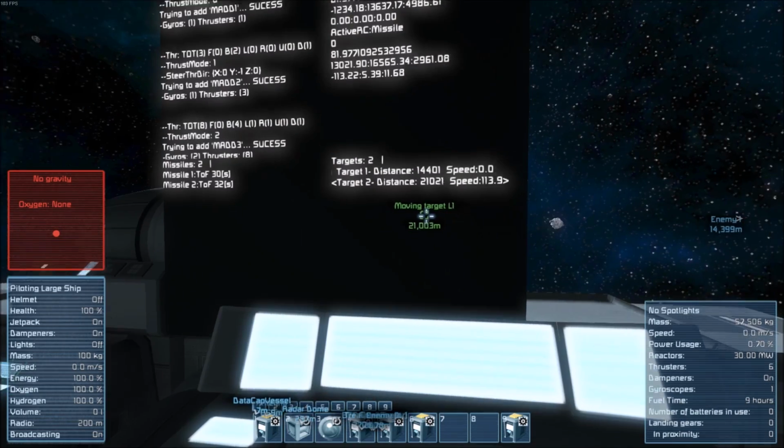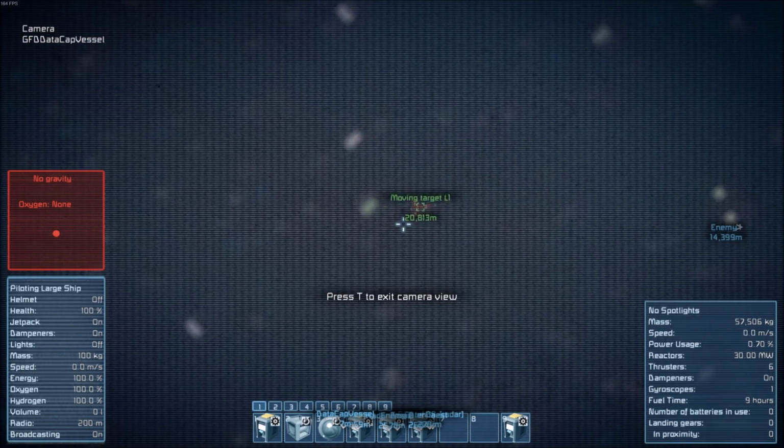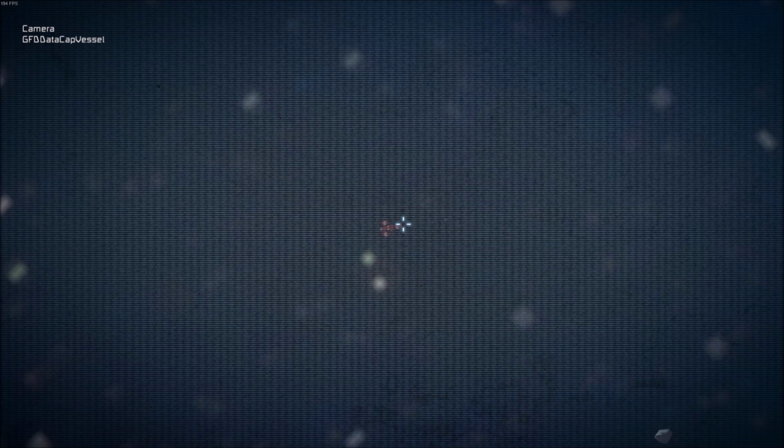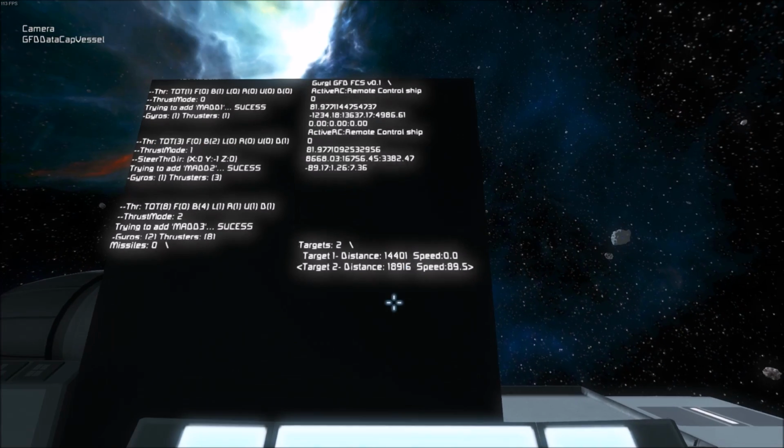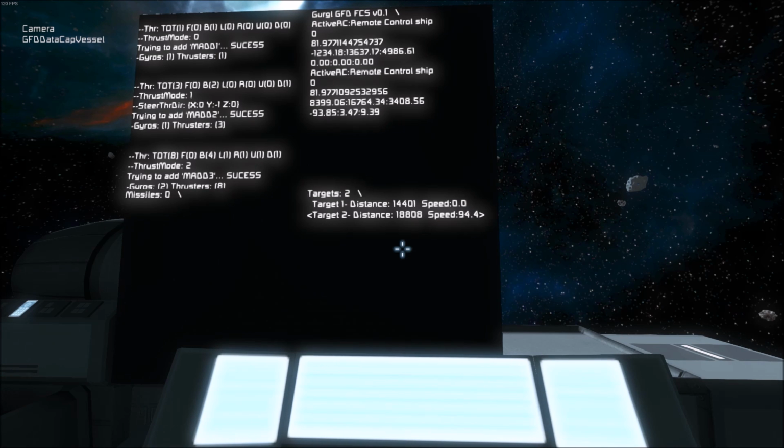We are about 30 seconds away from hitting this target, and I think you can see the missiles. You can actually see the missiles right here. And you see they're heading towards a point somewhere around here, I guess, which is a collision point that I calculated between the red ship here and the missile. So they're not heading straight for it, it's actually heading for a collision point, and we should see 2 hits here soon. Yeah, and it's about to hit. And we get the first hit, and I get the second hit. So yeah, that's my method of calculating the target position with the GetFreeDestination function.